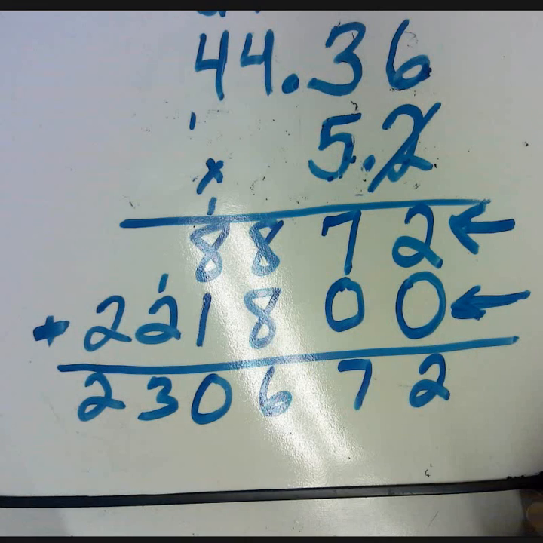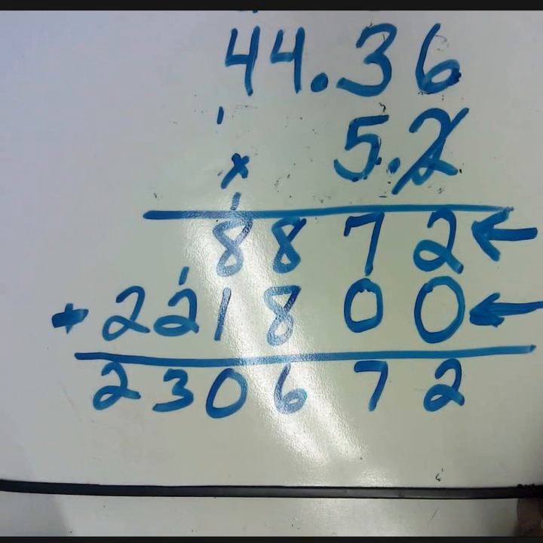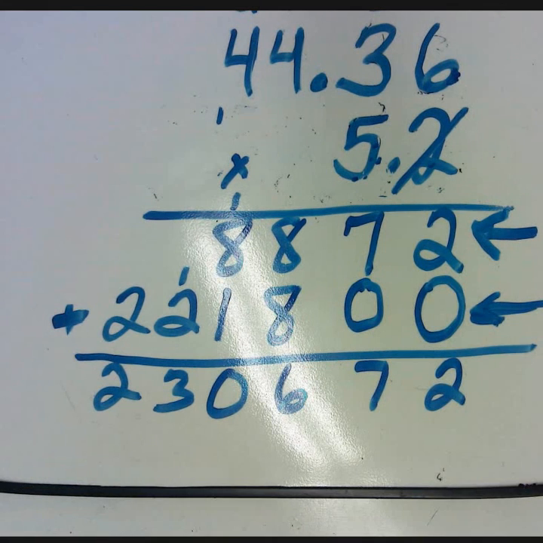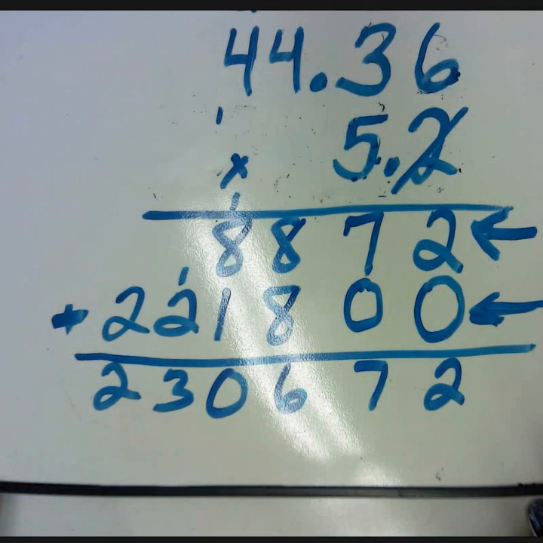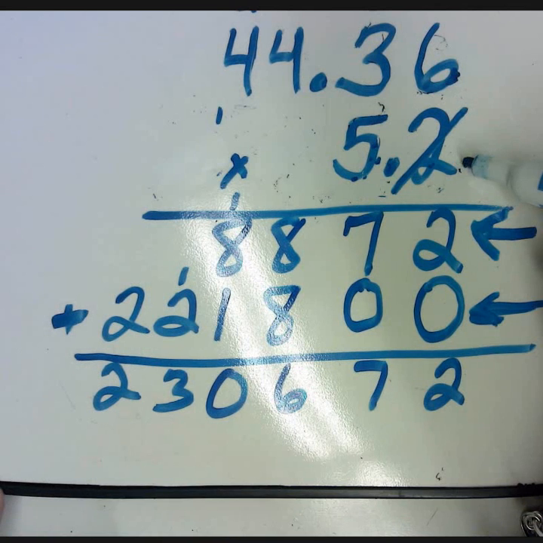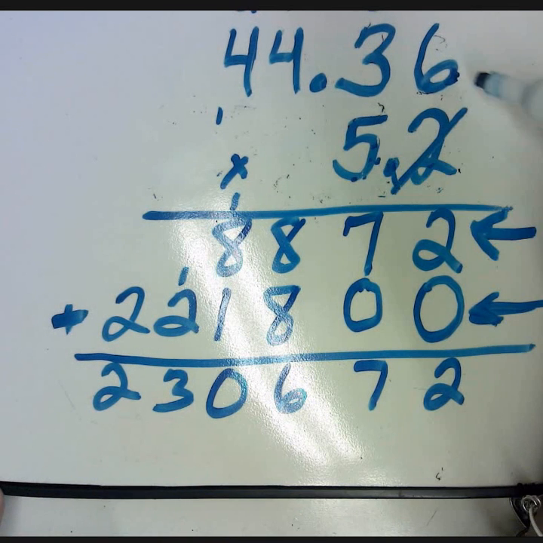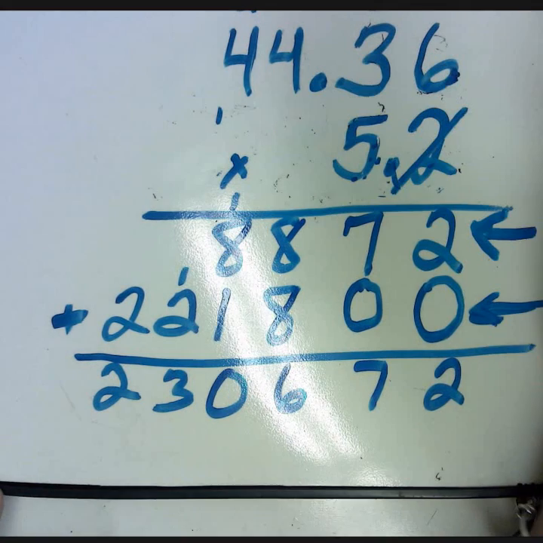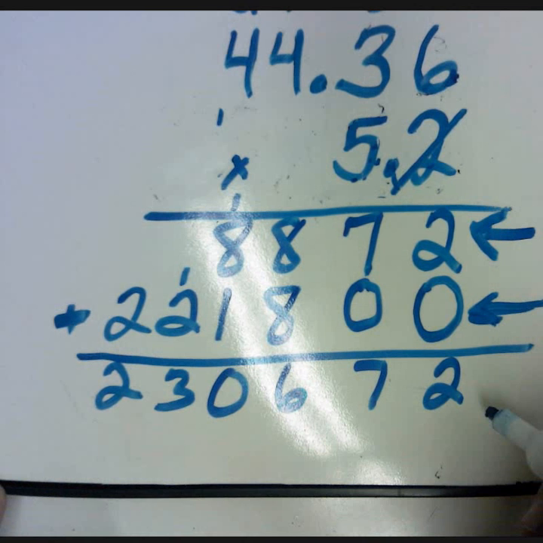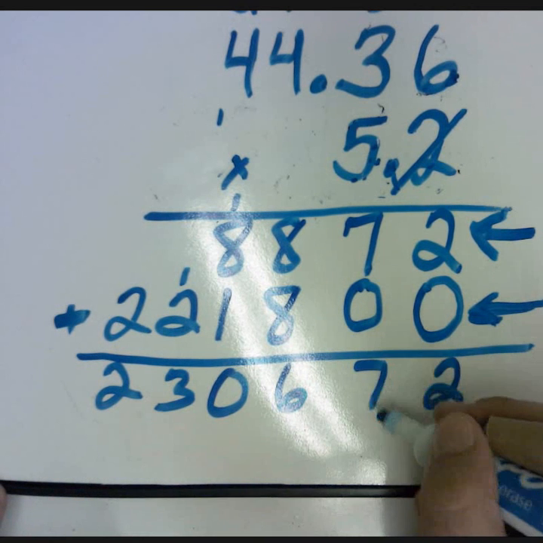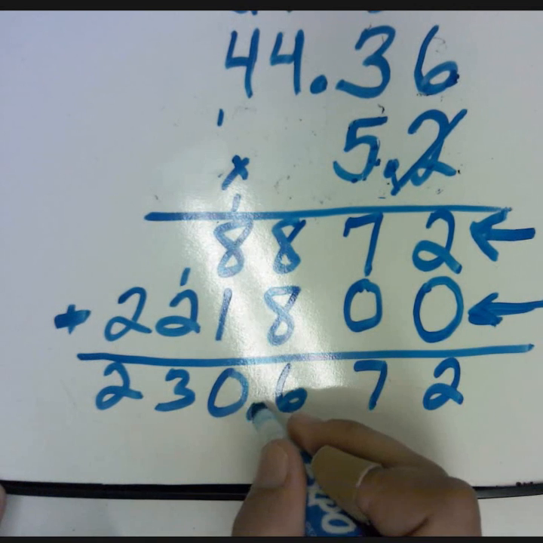Now, here's the most important thing when you are, well, one of the most important things. When you are multiplying using decimals, you have to count over as many decimal places as your numbers have. And I'll show you what I mean. Here I've got 1 decimal place, and here I've got 2 decimal places. When you add 1 decimal place and the 2, you get 3 decimal places. 1, 2, 3. And that is where the decimal is going to live in your answer, okay? Very, very important. It's a huge mistake if you have a decimal here or here or even over here.